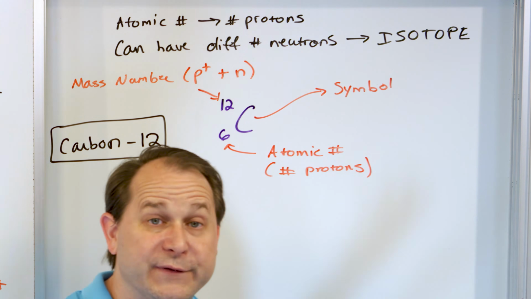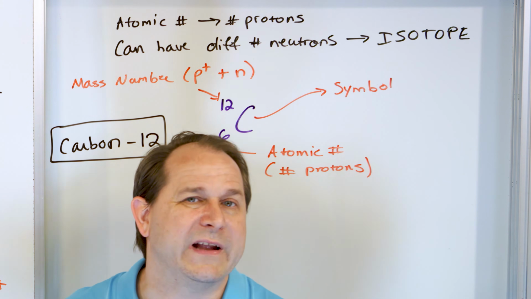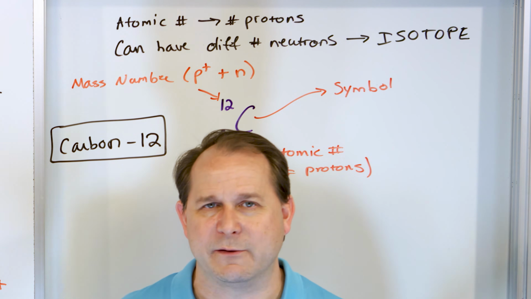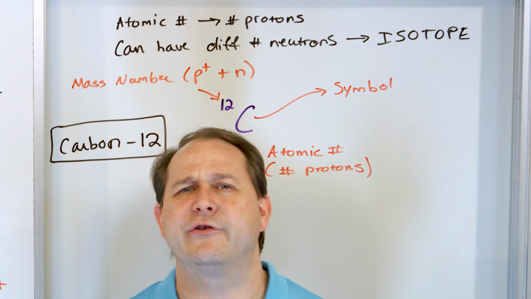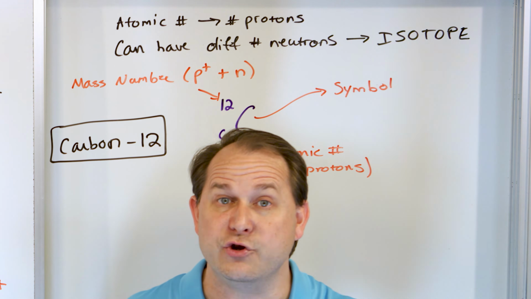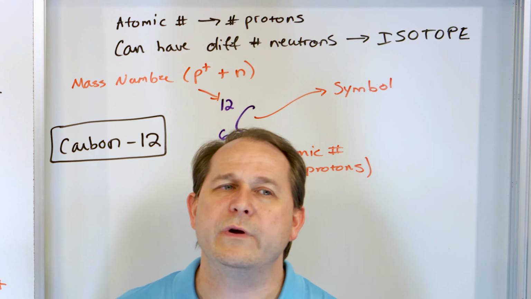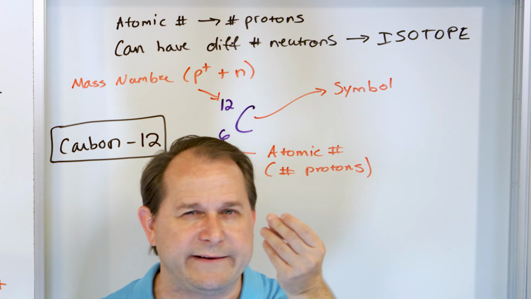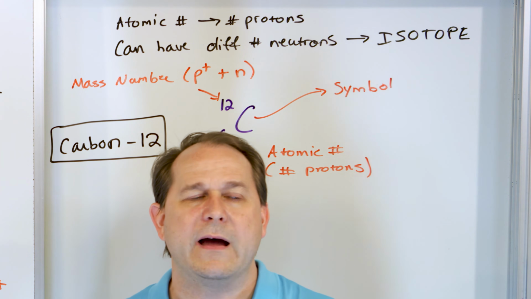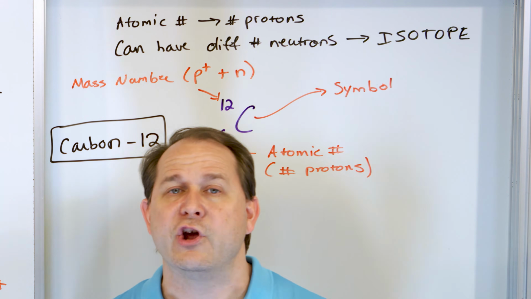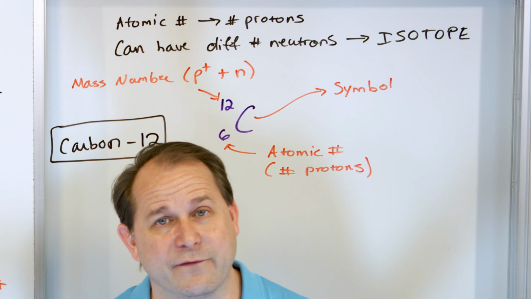Now, there are other flavors of carbon, just like there are other flavors of hydrogen, like there are other flavors of helium. There's other flavors of every element on the periodic table. I think without any exception, there's always going to be a new flavor. And these flavors, we don't call them flavors, we call them isotopes. So when you see the word isotope, you need to replace it with the word flavor. So if I just told you there are 6 isotopes of sulfur in the universe, you would say there are 6 flavors of sulfur in the universe.